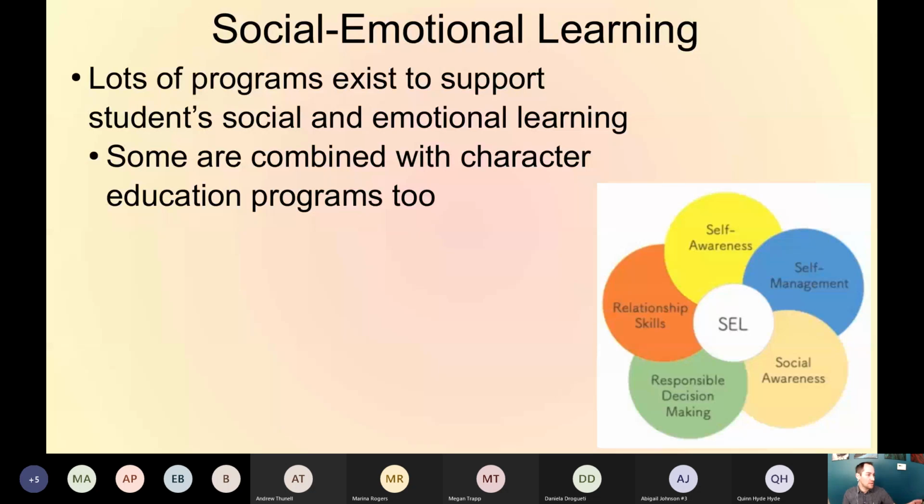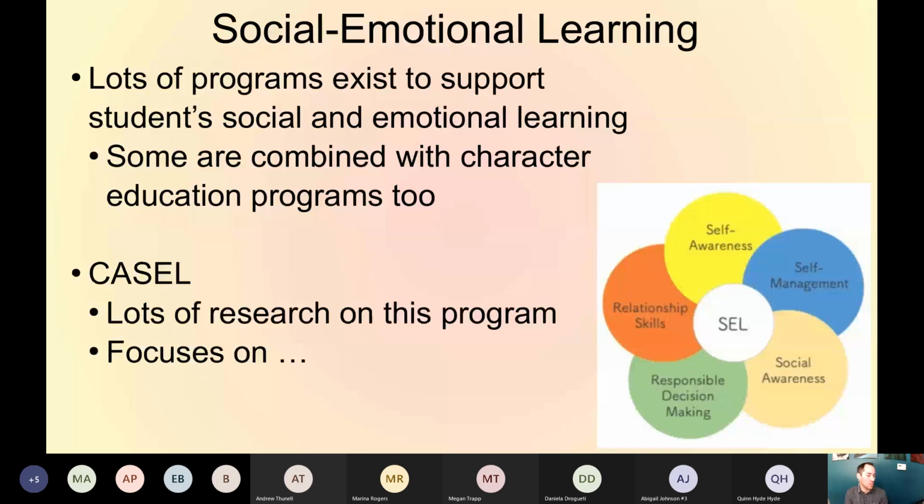So with that, you might hear the term character education program. Working in the field for so long, there are different definitions for socio-emotional learning as well as character education. We'll talk about those now. But the techniques, the tools, the actual practices that they do often overlap so much that, at least in my view, I don't care about the difference between socio-emotional learning and character education. Oftentimes they end up being the same.